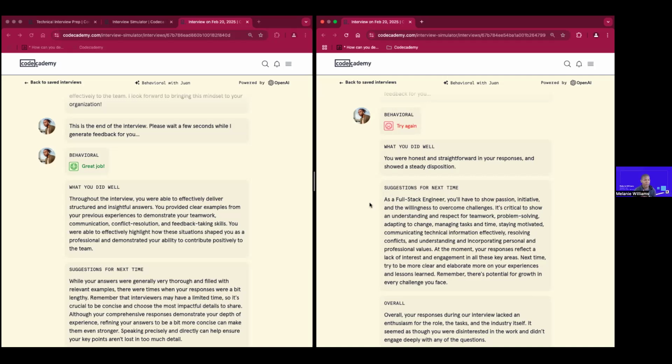You want to make sure that you have enough time set aside to complete the interview, because if you close this window before you've completed your interview and gotten the summary, it still counts as an interview attempt, but you also don't get the feedback. So if I were to start an interview and close out of it, I wouldn't get any feedback on how I performed if I closed out of it before the feedback was generated. But it would still count as an attempt, and you have a limited number of interview attempts in a day, even as a pro user.